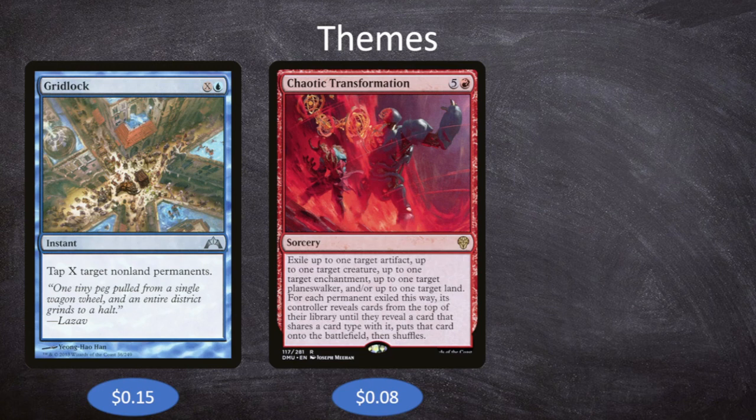But if you notice, there are 5 different permanent types that this actually names. Chaotic Transformation hits creatures, enchantments, lands, planeswalkers, and artifacts. That is 5 targets, meaning Chaotic Transformation with Hinata in play is only a single red mana, provided we have at least a target for every single mode. And even if we don't, maybe we're missing a planeswalker or an enchantment, that still can drop it down to 2-3 mana, which is a lot more manageable than 6.